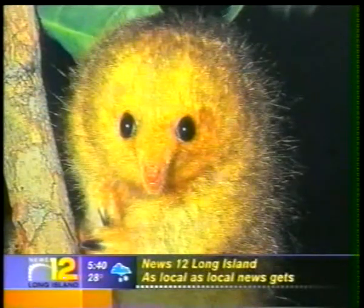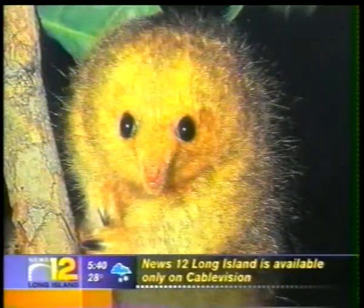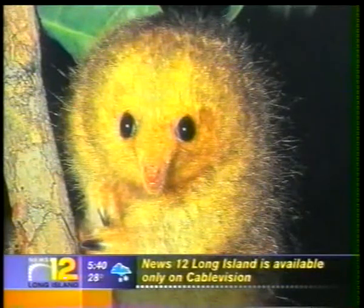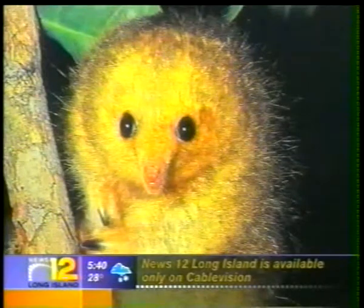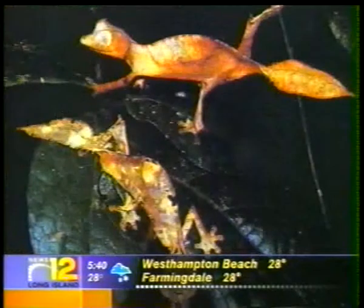This is a silky anteater that probably most people haven't even seen. It's about an 8-inch long animal that lives high in the treetops in the Amazonian rainforest. This is a very rare picture. It's an animal people don't know a lot about. Very uncharacteristic as far as the anteater family, in that it looks very cuddly, but it's an animal with big teeth, vicious claws, not something you want to keep as a pet. A nice picture, that's for sure.